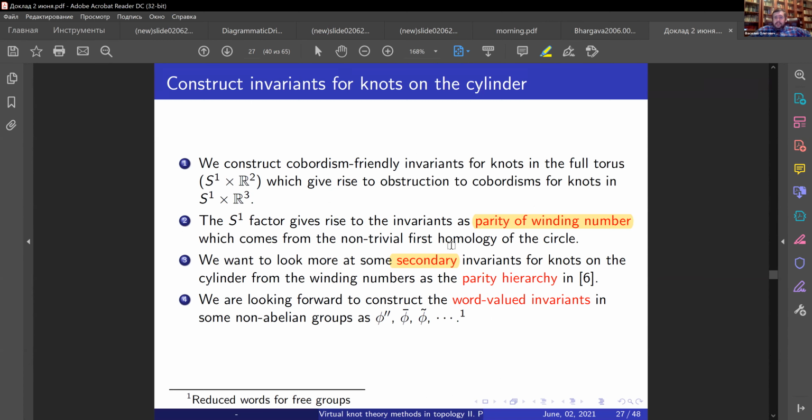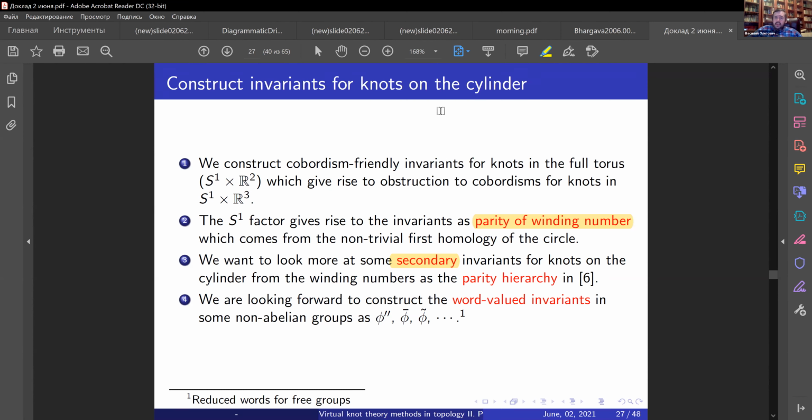And this paper actually did not start from nowhere. Actually, there was a paper of mine maybe 9 years ago when I constructed some sliceness obstructions for free knots. But sometimes people do not trust free knots or virtual knots very much, because they say, okay, these are objects which are abstract.